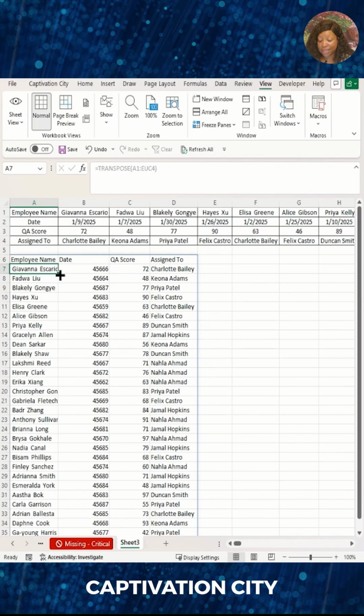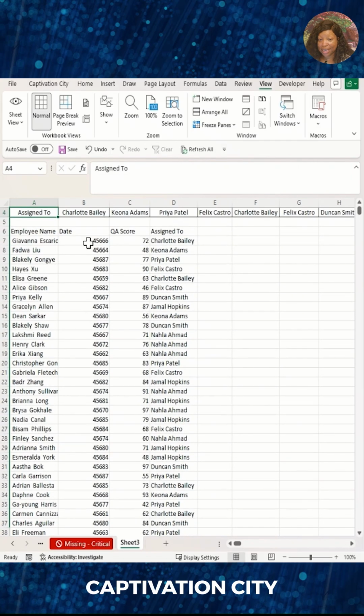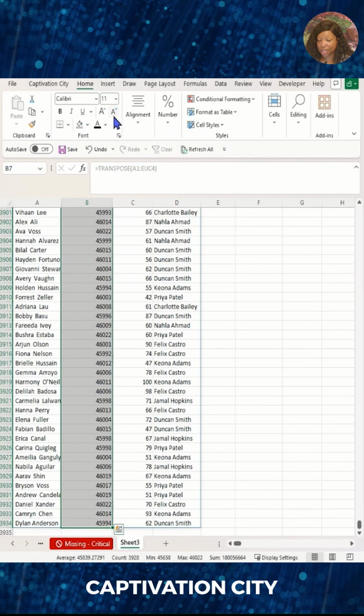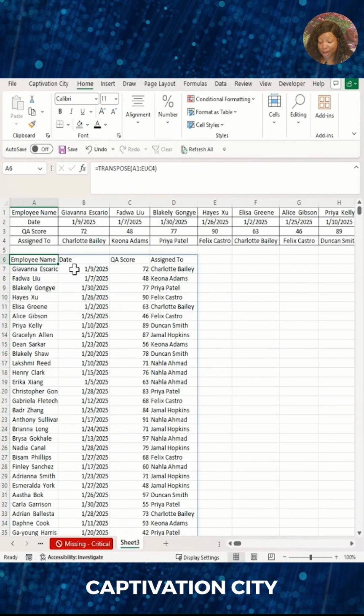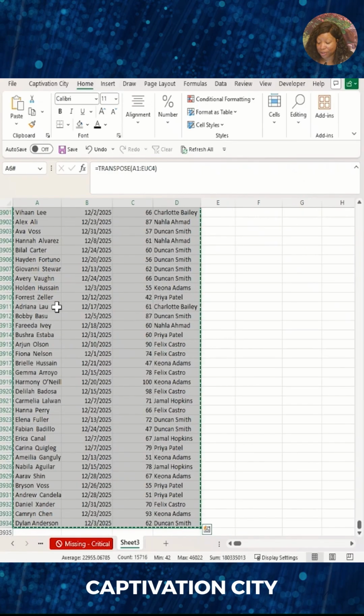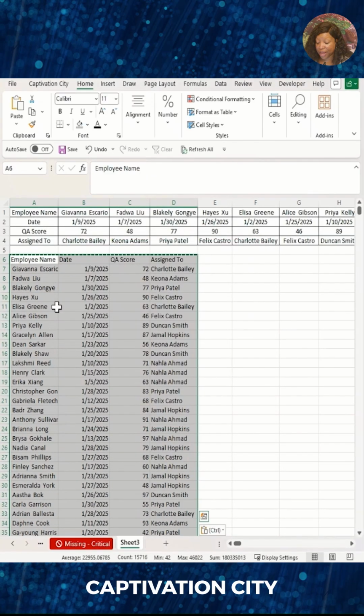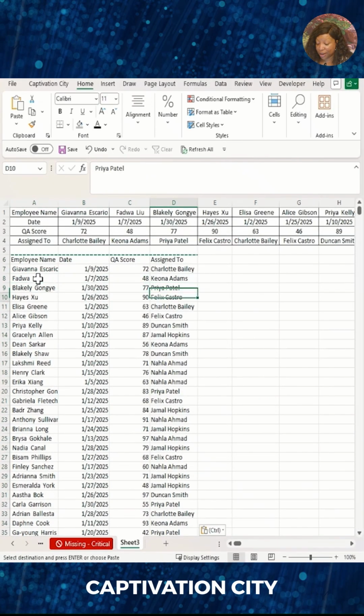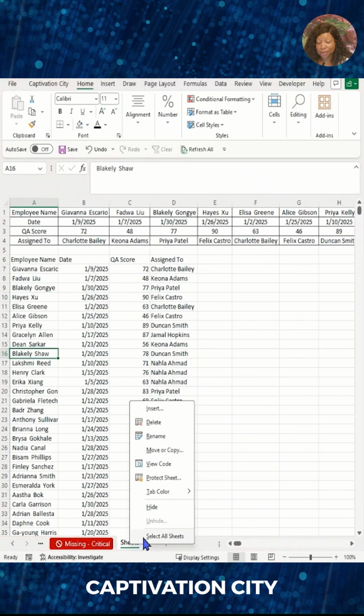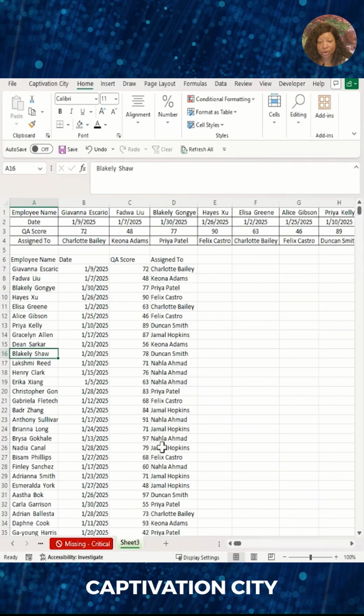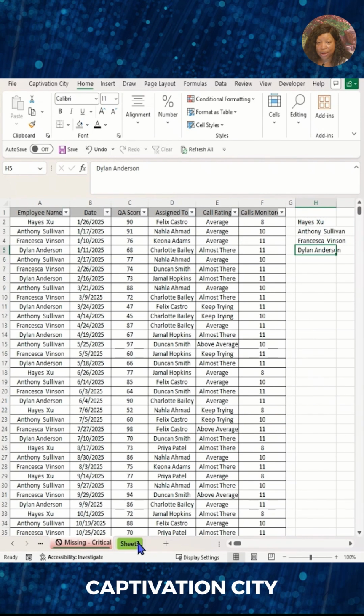So the only difference is for our dates, I need to go back and change this from General to Short Date. And now you can see that our dates have actually populated. So let's go ahead and use copy. Let's access Paste Special, and then we're going to use V for values only to get rid of the actual formulas. So Donna just went back over to her desk because she's going to send the missing critical report, the one that we created, to our manager.